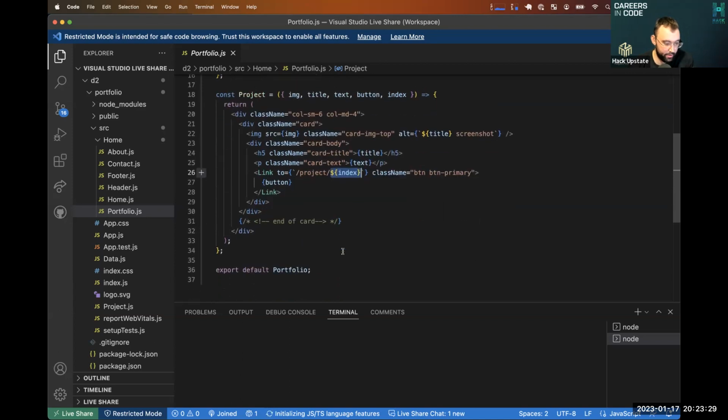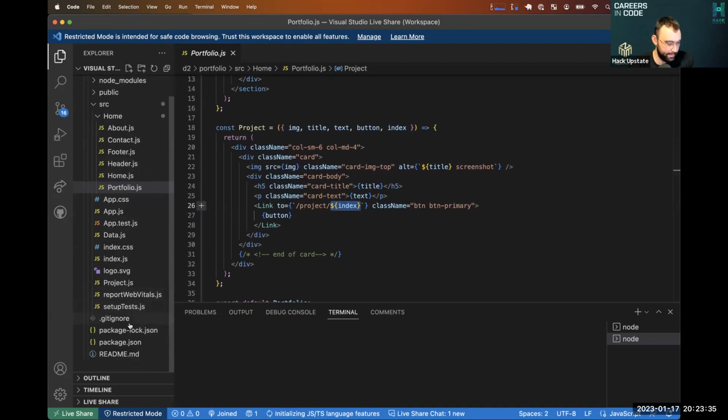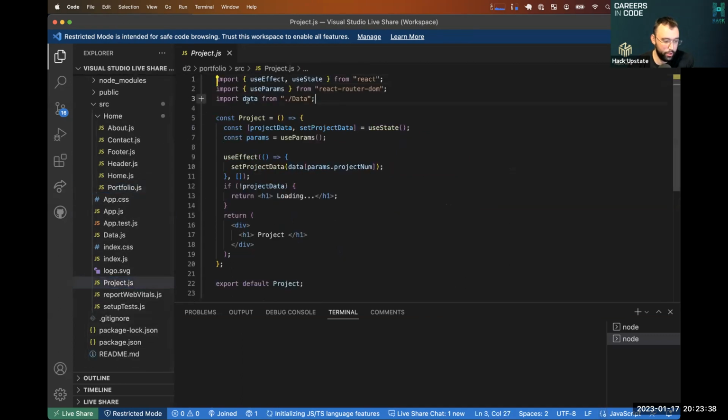So all of that is good. So we then go to our project page where you import the data again, and you also pull in use effect, use state, use params. You've got everything set up there. And you use... Oh. You're going to hate yourself.